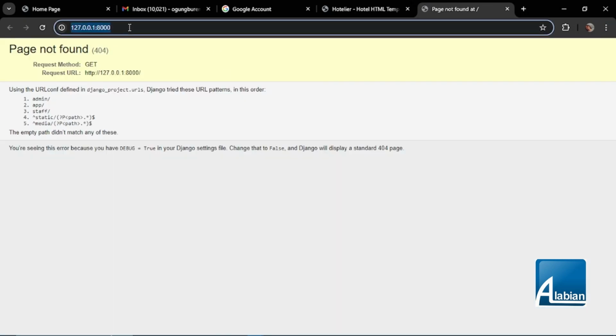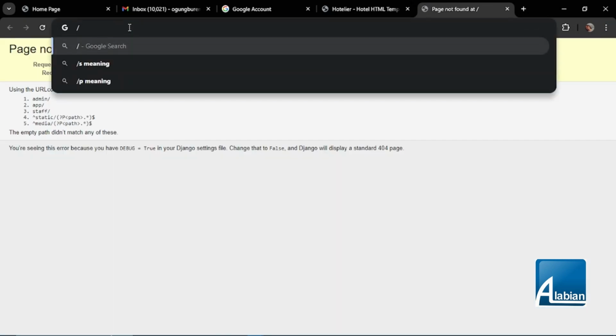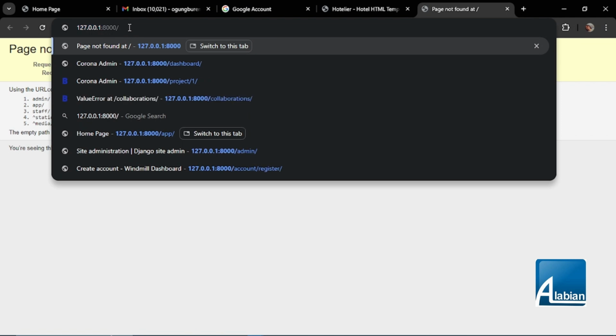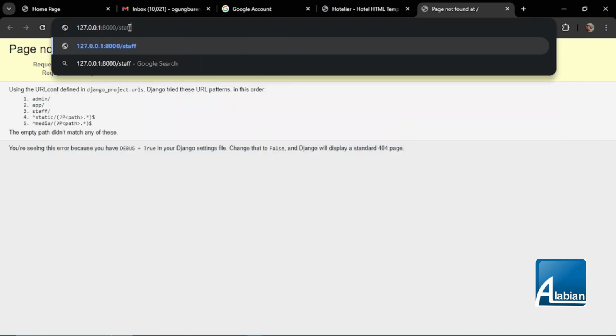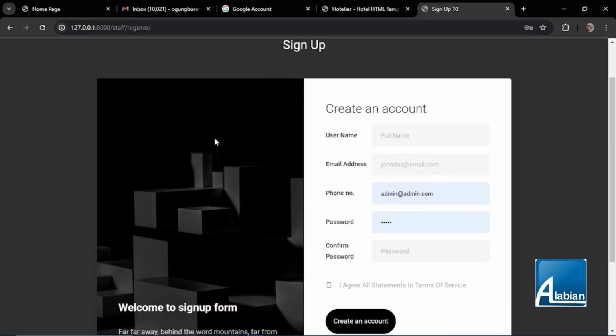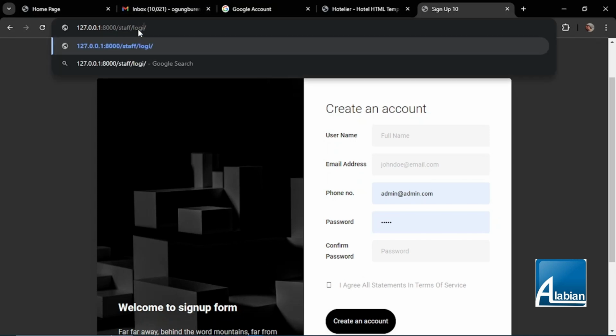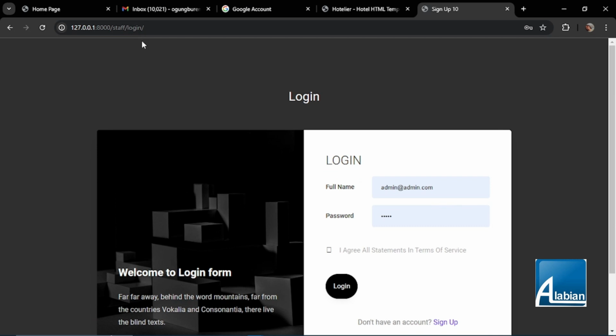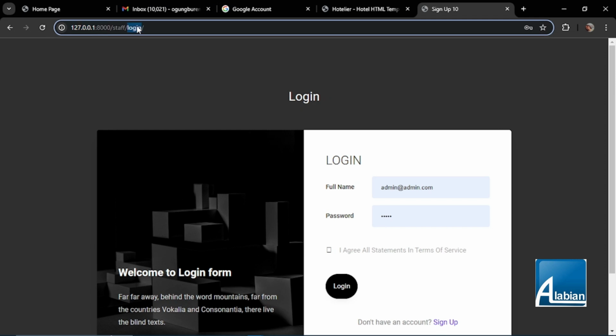So I'm going to put slash staff. So I can see that working perfectly. I can see my login page is here, and I can also see my dashboard.